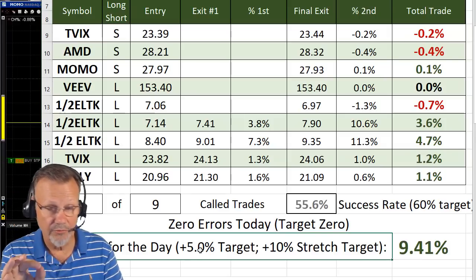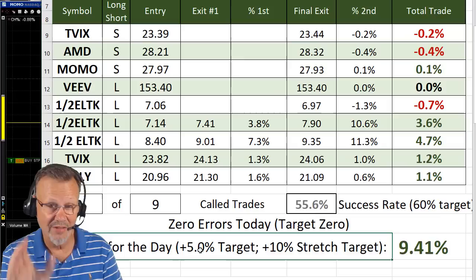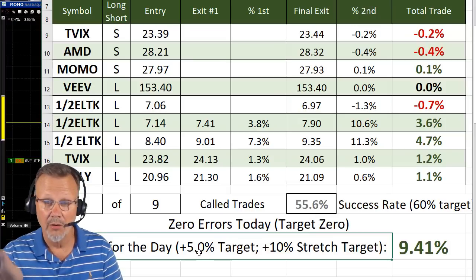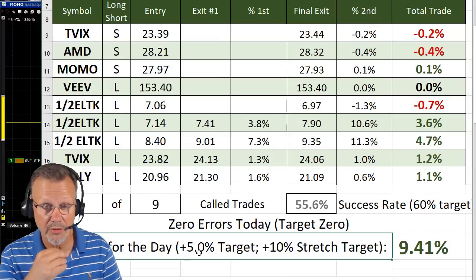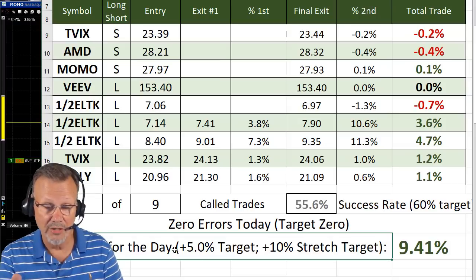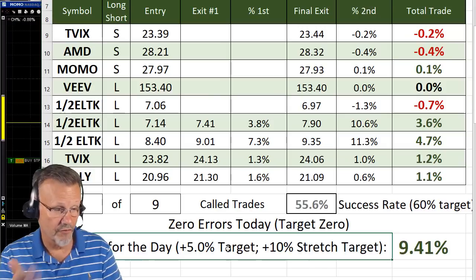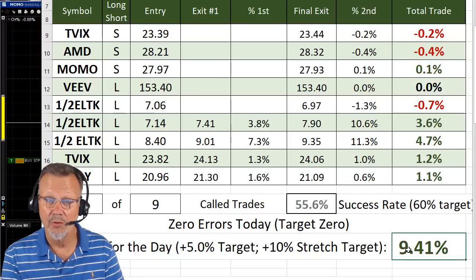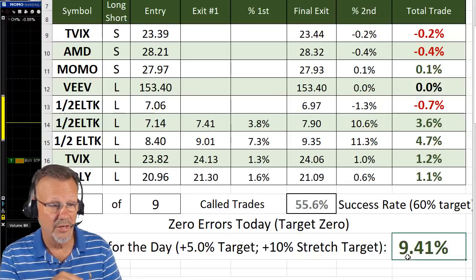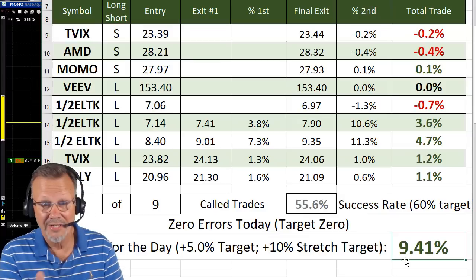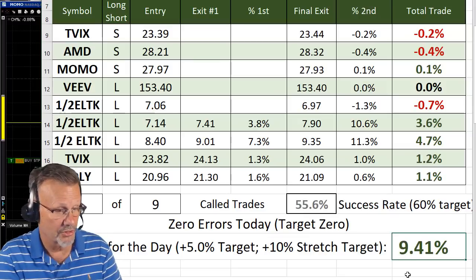So in our model portfolio, the model would be that you would trade $10,000 per trade. So whatever the share size is, you buy the number of shares that would equal $10,000. And then the automatic 1% stop means we're risking $100 per trade. For each 1% that we make, that's $100 net profit if you're trading the $10,000 lot size. And so in this case, our 5% target would be $500 a day. First 2 hours of the market, 10% stretch goal, we were at 9.4. So about $940 net here in our model portfolio this morning on the called trades that I got into. There were some that I called and I didn't get into because it went by my entry area and I didn't want to chase it.